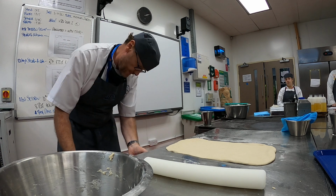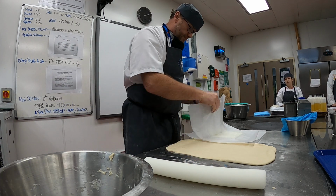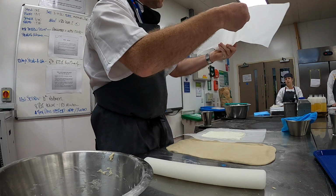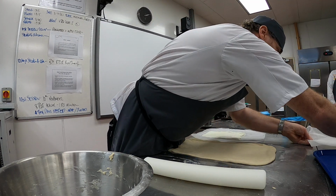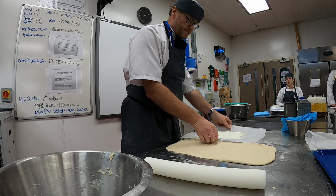Happy days. So always keep your pastry fat as cool as you possibly can. Greaseproof, you don't waste it. You just fold it over so that somebody else can use it, or use it at a later time. Alright.